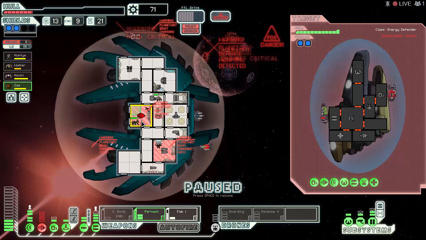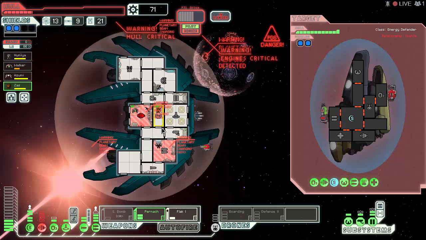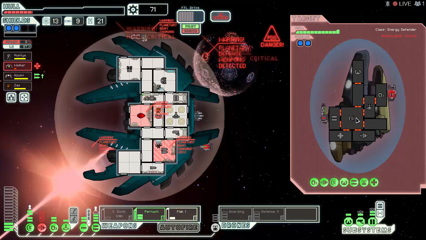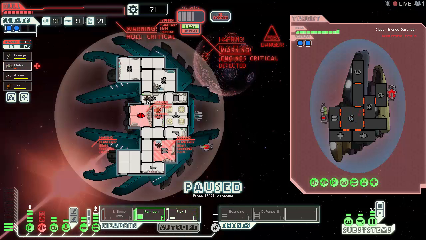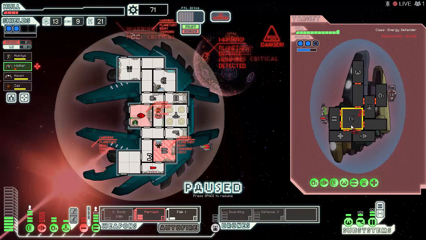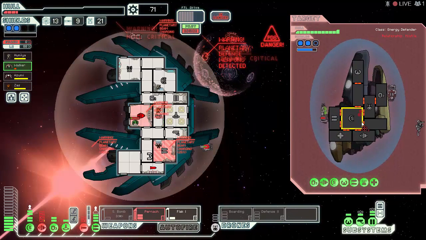Because there goes the engines. This could be it. If that maul beam hits the piloting too, I wouldn't be surprised, to be honest with you. It's ready to fire again. He's probably going to zap my NG to death. Nope, he hit artillery.